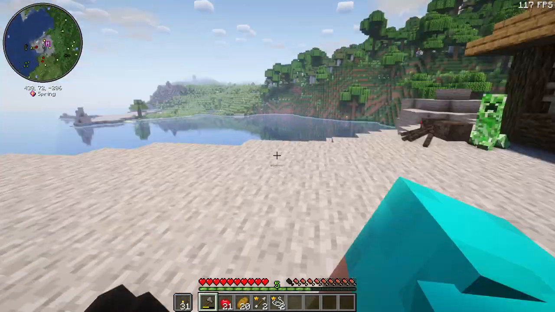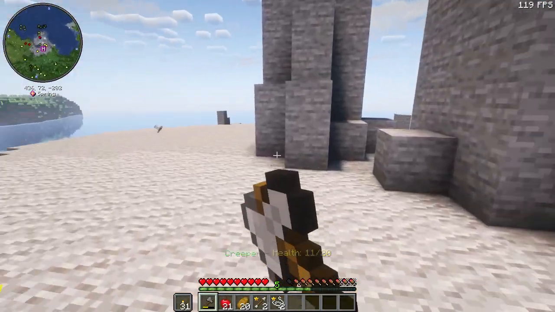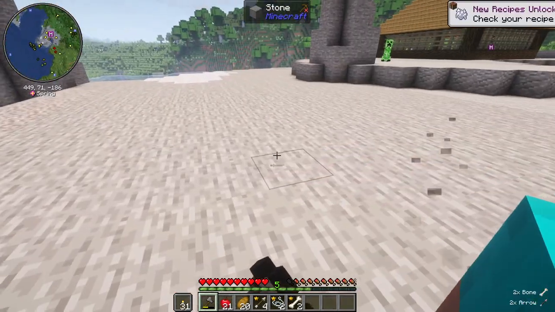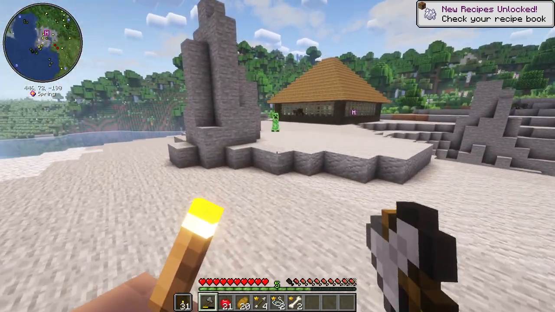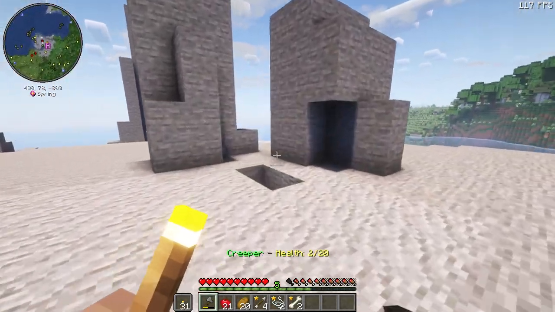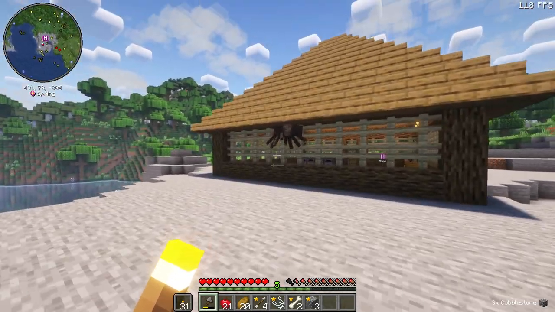Creeper somewhere around here. Here he is. Too smart putting him near my house, was it? Some iron there. And crabs. That's cool. Tried to actually blow him up on purpose there. Get me some mining done.